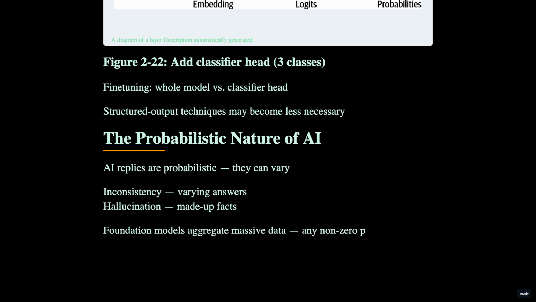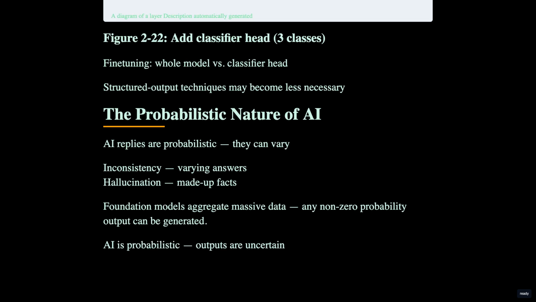These models learn a statistical distribution from vast, diverse data, so their outputs reflect an aggregation of language patterns and opinions. That means anything with non-zero probability, even very unlikely or incorrect statements, can be produced, so treat outputs as possibilities, not guaranteed facts. Models produce likely answers, not guaranteed ones, and that uncertainty makes AI development both powerful and challenging. AI engineering focuses on harnessing this flexibility and reducing unwanted variation through evaluation, calibration, and safety measures.